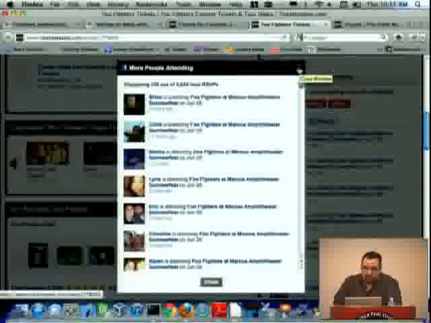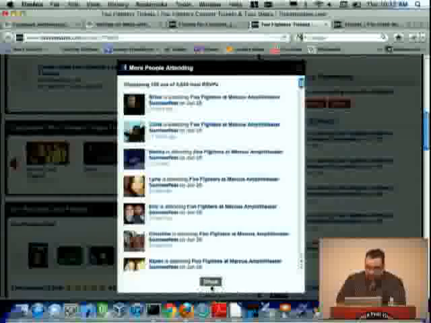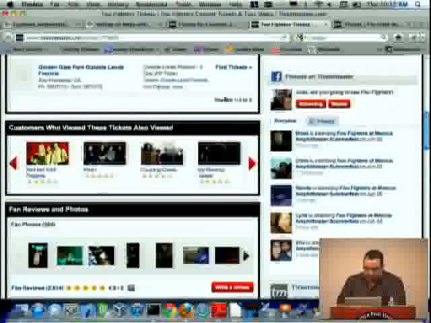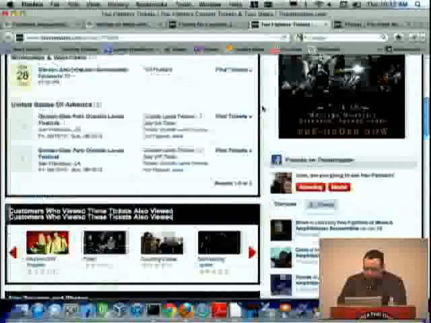Now, one thing I wanted to mention, make sure that it's clear. All these people chose to share the information with everybody, which means it's public. It's available for anybody to see. You can also share your information with just your friends. So if you want just that close group to be able to see if you're going and whatnot, only they will be able to see it. Okay.